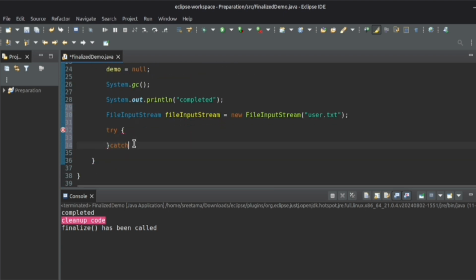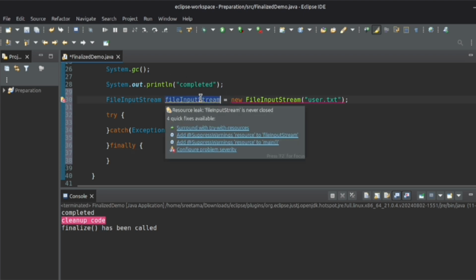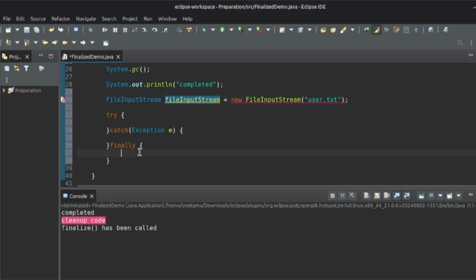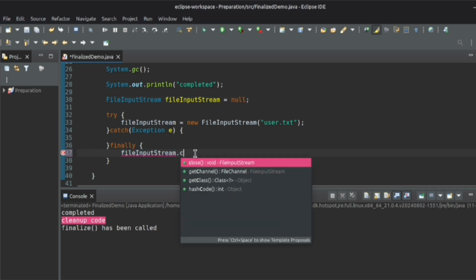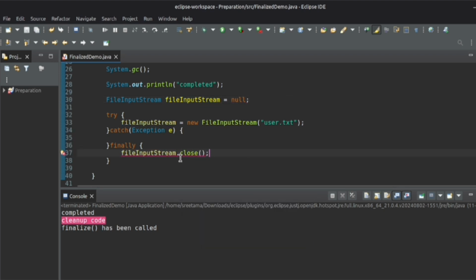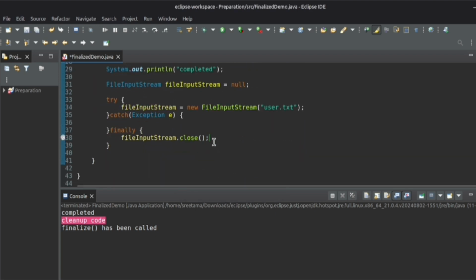So try, catch Exception e, and then you can have your finally block. Now you have this FileInputStream, so maybe you can do a read, and then here you can do close. There are some exceptions that you have to handle. IOException you have to handle.